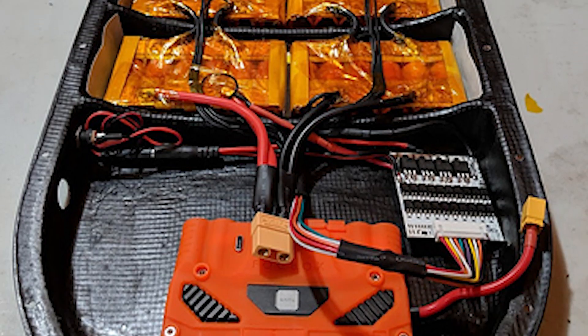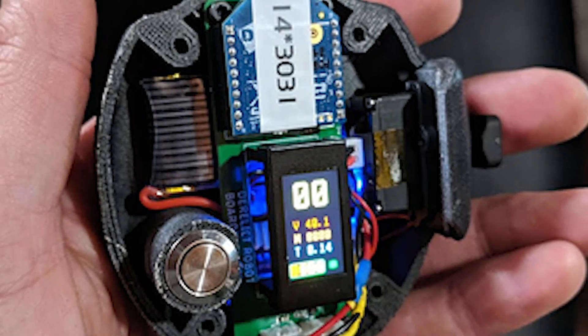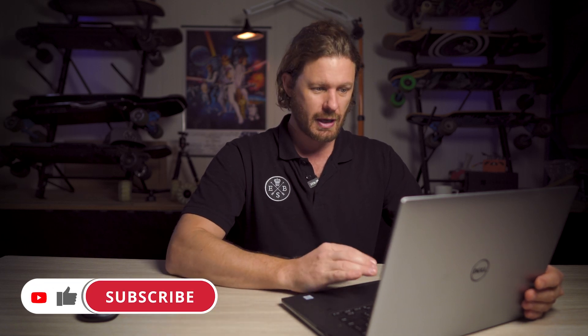This is a team comprised of a group of friends, essentially, that came together from the electric skateboard forums — engineers, skaters, just people who are passionate about this industry and want to make it better. They are committed to the open-source philosophy of sharing knowledge and technology. This means that they want the FreeSkate project to grow beyond just one team's effort and be a public asset that is available to all.